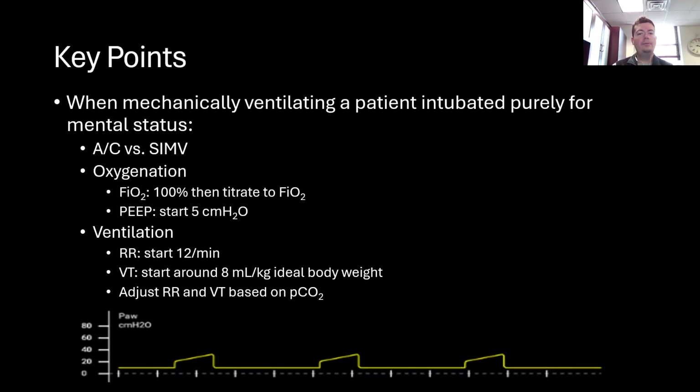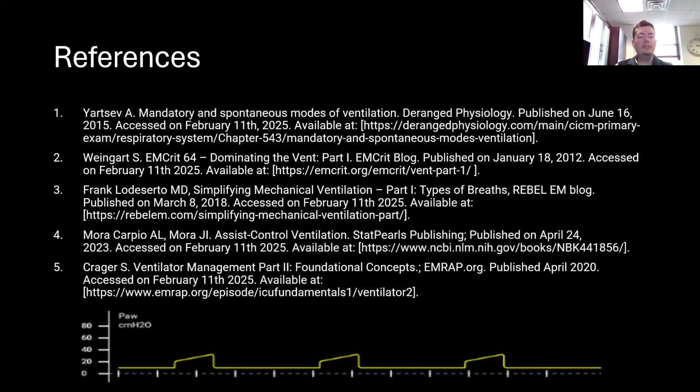So I hope this will help you choose your modes and settings more confidently the next time you encounter this scenario. Here are some references that I used to make this presentation. Like I said, I tried to keep it as simple as possible so that it's memorable and at the forefront of your mind. However, you can go much deeper into a lot of the topics mentioned just in this presentation alone. I think these references are a really good place to start. They certainly contain a lot more information. And if you're interested, I recommend checking them out.